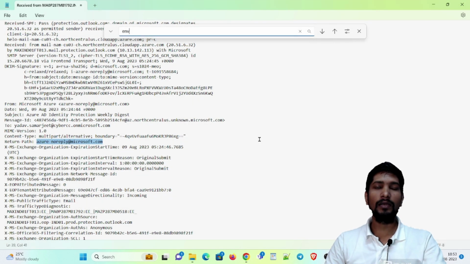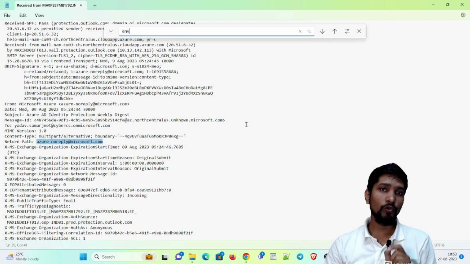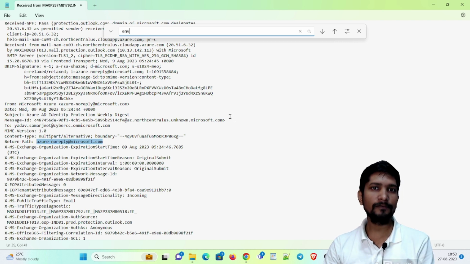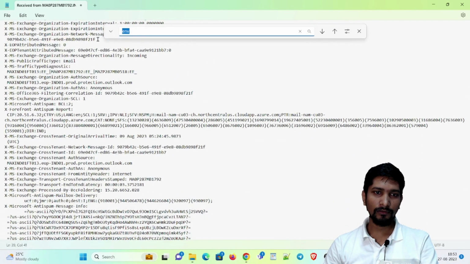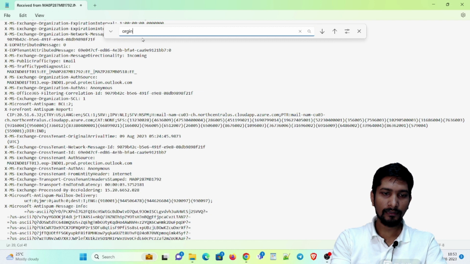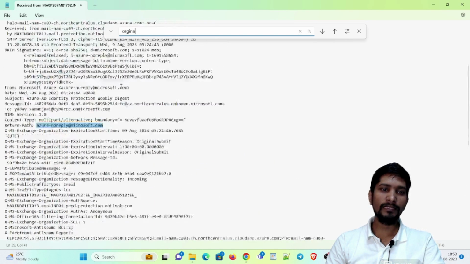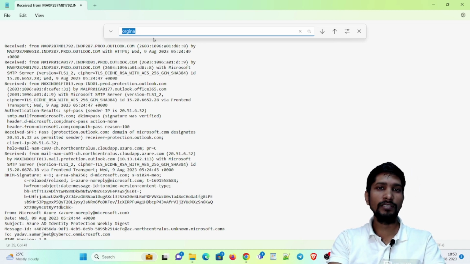But remember, this is a very important point, the envelope sender. You have to check it because this is where you will get to know where it is actually coming from, and whether it is spoofed or not. The same thing if you want to check the originating IP. Okay, there is no originating IP showing, but it is already coming from Azure, which is from the cloud, right? Sometimes you will get one, but you have to check the originating IP.